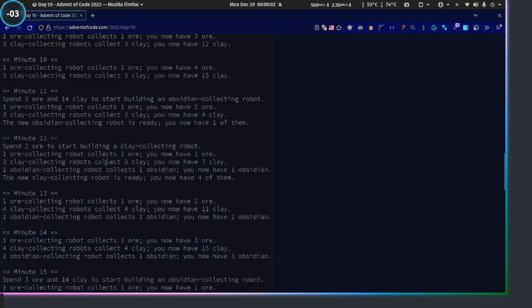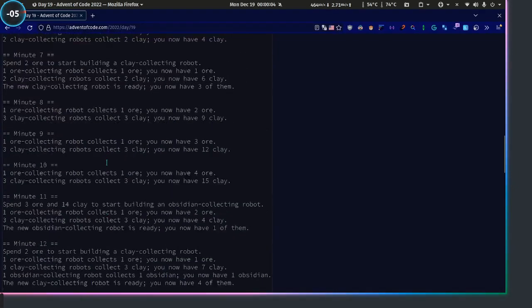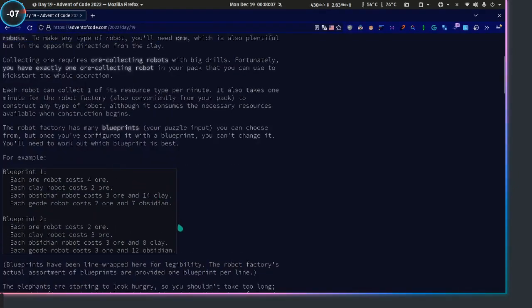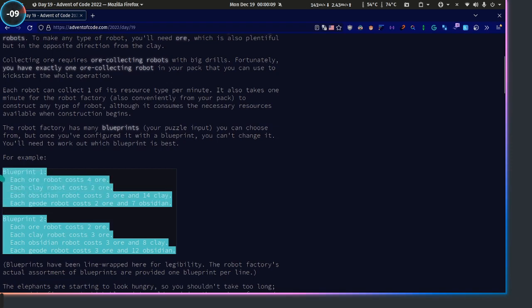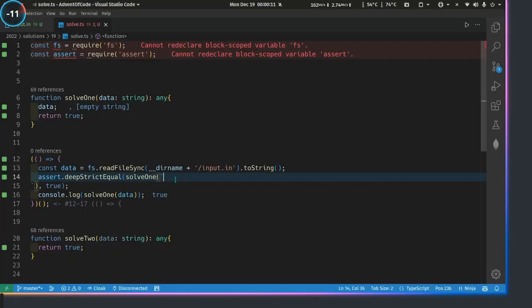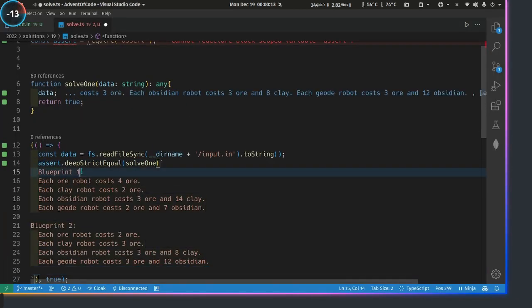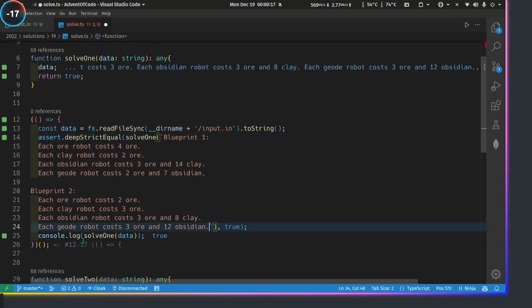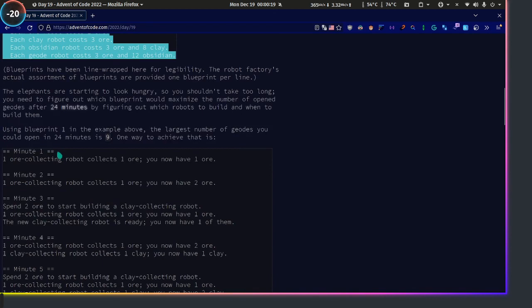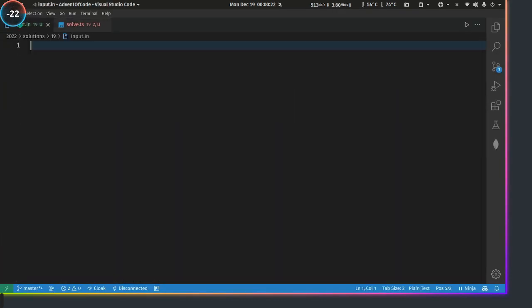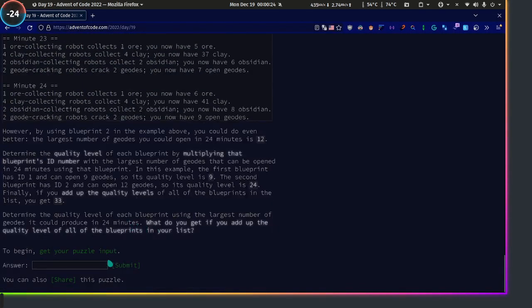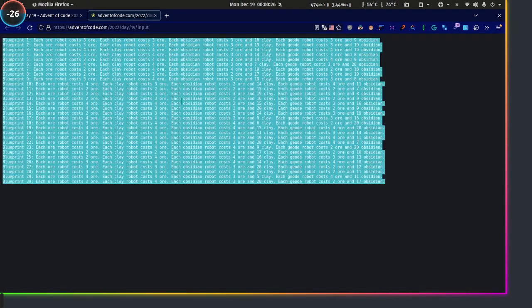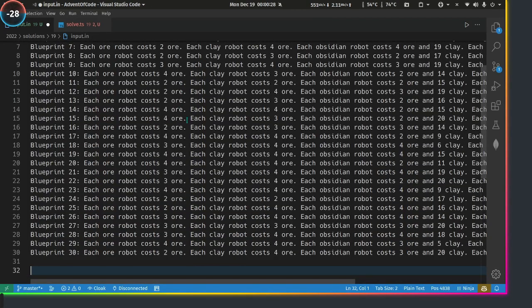Boom, there we go. I think we saw some of this logic with the monkeys before. This is cool. Interesting. Ah, okay, it can be one-lined.